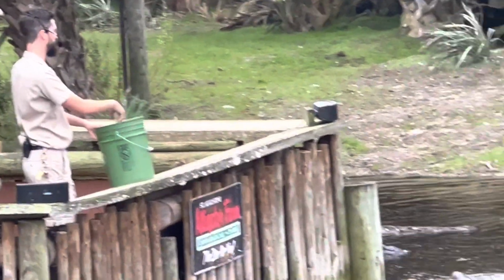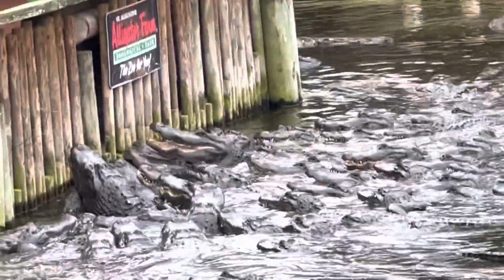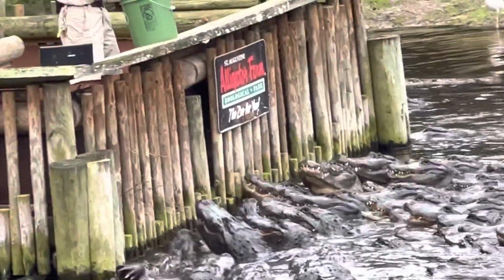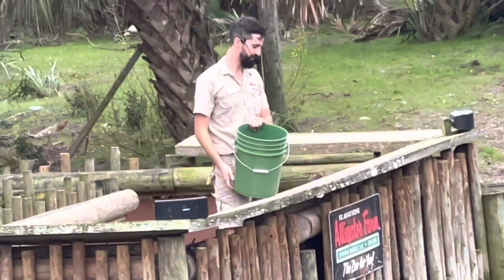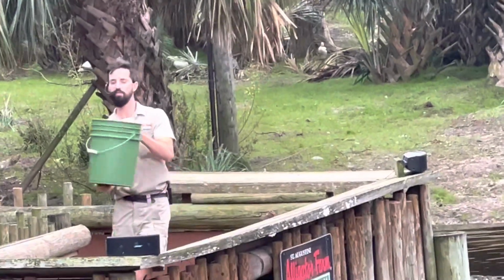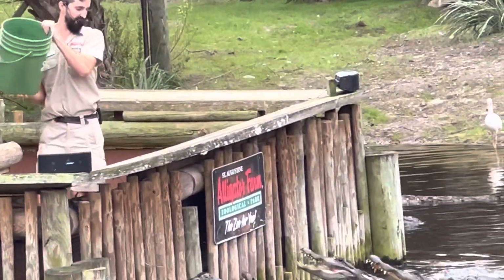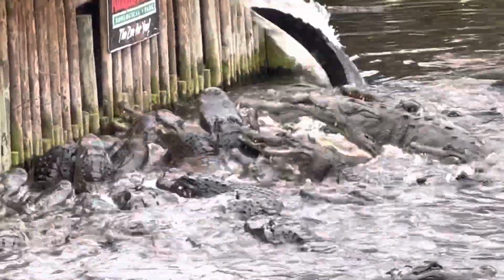So I'm just going around this so you can get all those latecomers to go ahead and show up over here. We do have a few that are just kind of hanging out on the outskirts. And I want to give everybody their ample chance. But I got all these alligators right here. And as you see, they're waiting somewhat patiently. So let me give this a shake, see if they want it. Get them all excited. Oh yeah, okay, here we go. A little bit extra, there you go.